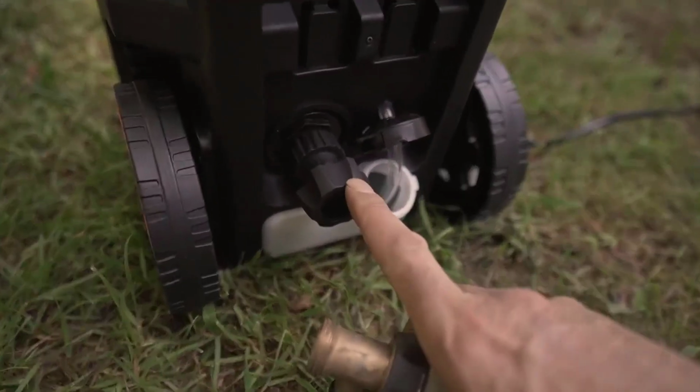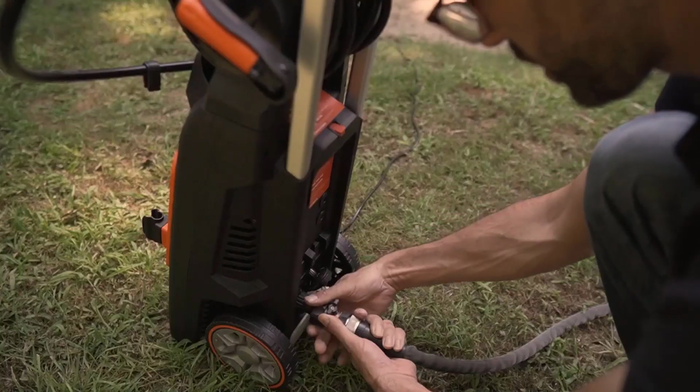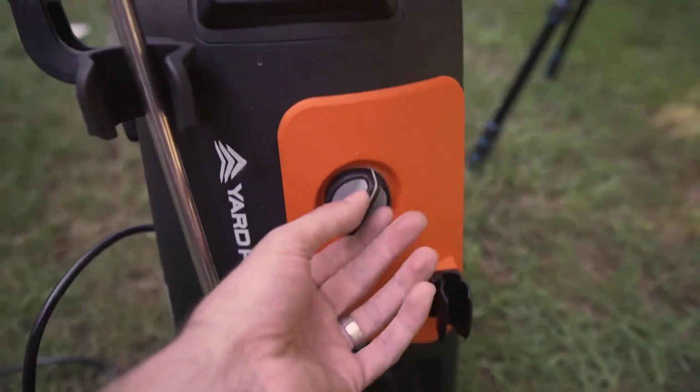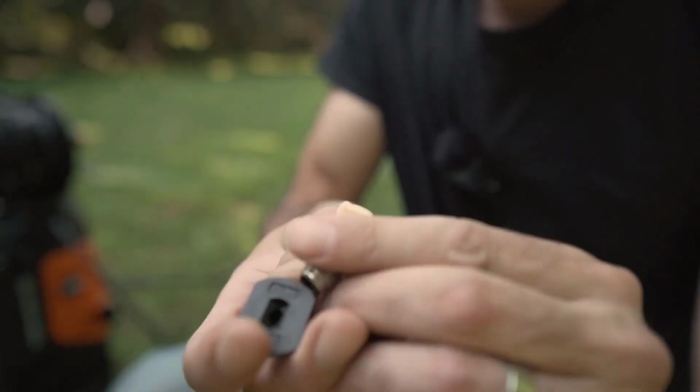So the hose connection's right here at the bottom, so you just hook up a regular garden hose. So you hook up the garden hose, turn it on, and then right on the front here, you just turn this on. And then you just pick which nozzle you want to do.